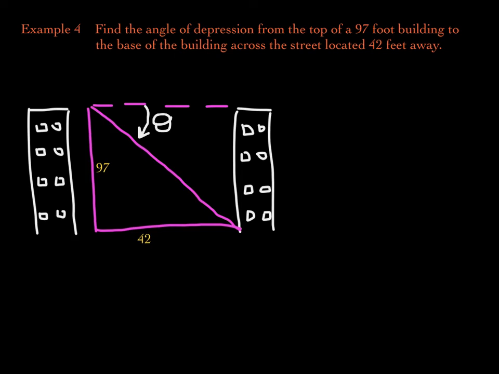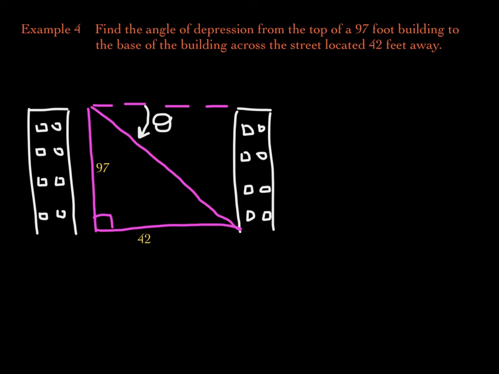Now notice please that this is a right triangle, right? So they're not really asking us to find an angle that's within the right triangle. That's sort of a problem because all of our trig functions are defined by right triangles and the angles within a right triangle and the side lengths of right triangles. But this angle theta, the angle of depression, is outside of the right triangle.